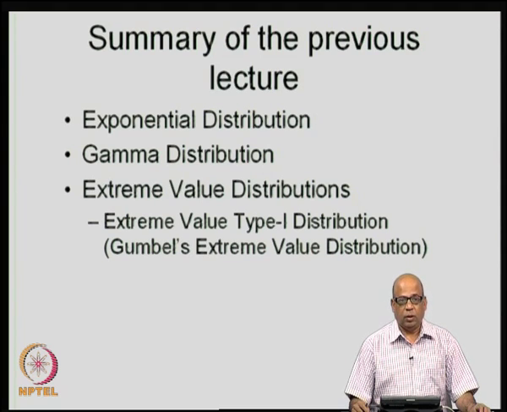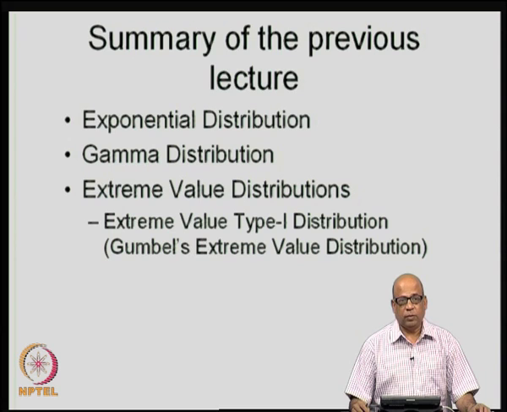The gamma distribution is in fact a family of distributions, and you recall that the exponential distribution is a special case of the gamma distribution, where we put eta equal to 1 in the gamma distribution PDF to obtain the PDF of the exponential distribution. The gamma distribution is typically used for rainfall distributions across several time frames. In many cases, we also use the gamma distribution for seasonal rainfall, monthly rainfall and so on.